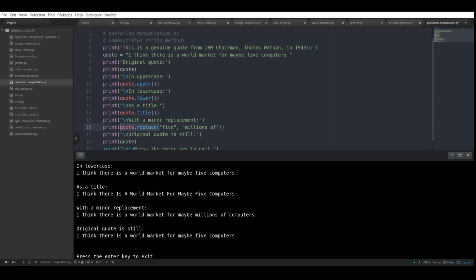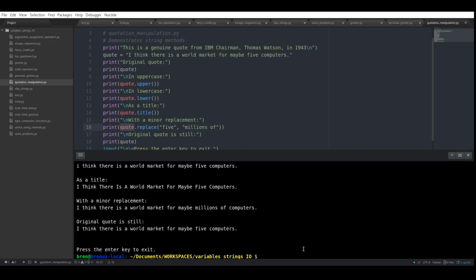Now, strings aren't the only objects with methods. We'll find that lists and dictionaries and tuples as data types also have their own set of methods that we can use, as well as integers and floats.